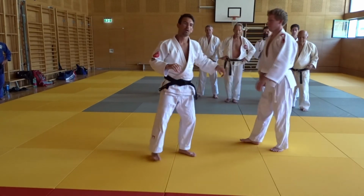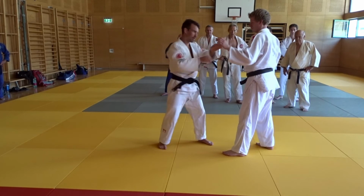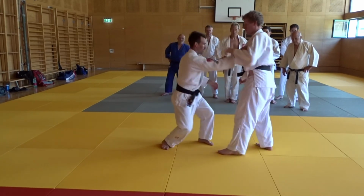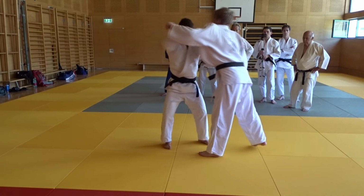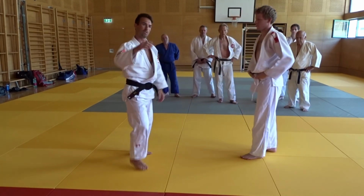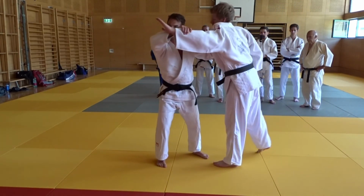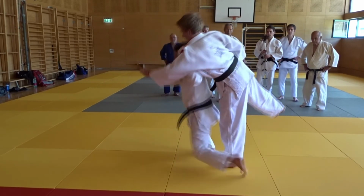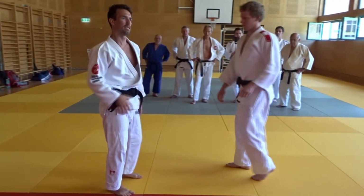Yeah? I'm left-handed. I start the contest here, my partner keeps coming here. So all I'm doing is I block, and my partner wants this grip. You see my partner's weight? See the partner's weight? Because he wants to take this grip already, his weight is coming forward a little bit. When I block, my partner's weight is all on this leg. So of course, now when I turn, no power, no strength, just movement, just using his balance.